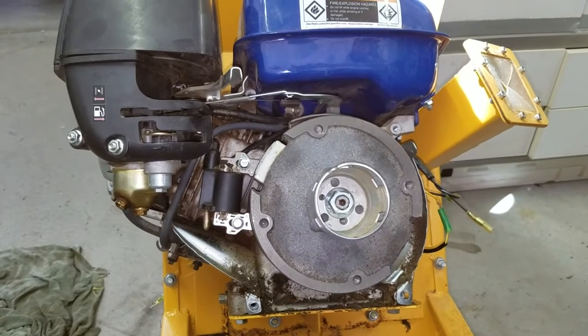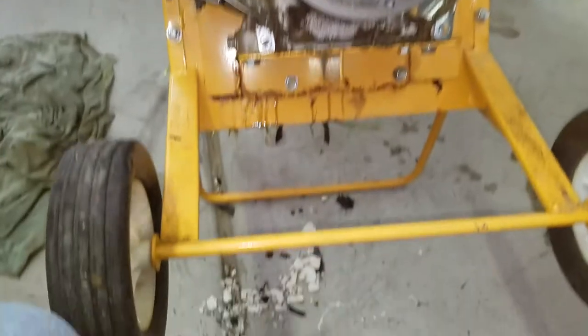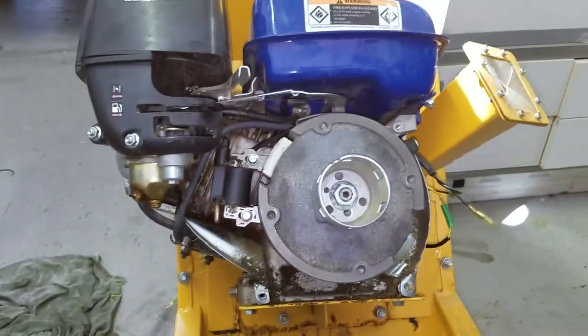And I thought, is there something behind the flywheel? And I thought, no, that's not right. And I looked inside the cover, and I found all these broken pieces of plastic. They all fell out and were jammed in the cover. So it finally dawned on me that the fan had totally disintegrated.